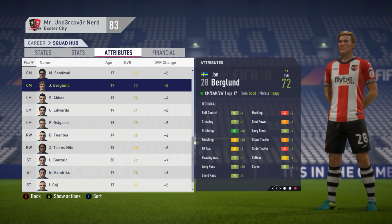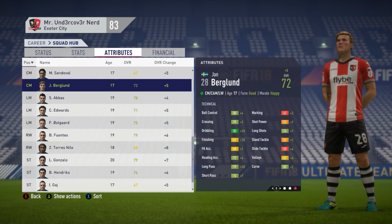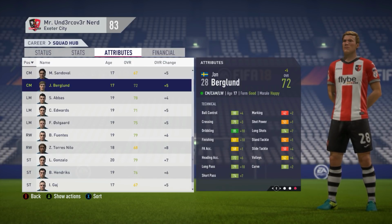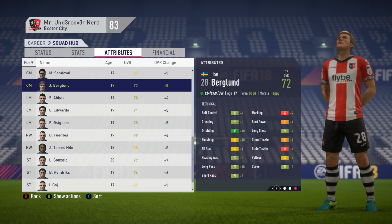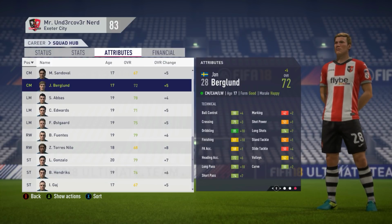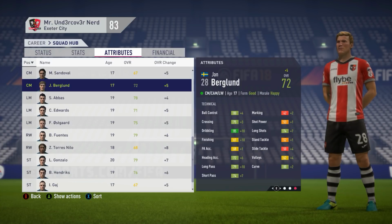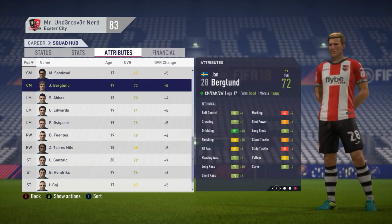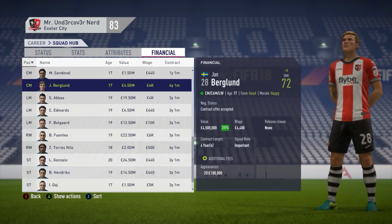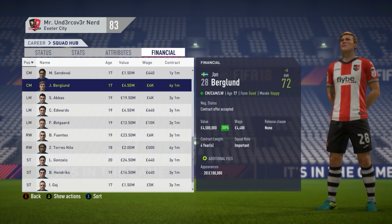I still don't know quite what we can call him. Looking at his marking and his stand up, he's not really a defensive midfielder. I know he's naturally a centre attacking midfielder, but I think Luna outpips him quite a bit when it comes to the attacking role. So we'll see how he gets on. Let me know if you guys think he's a really awesome player. Maybe he hasn't lived up to the high expectations that I perhaps had at the moment, but of course, he's still very, very young. He is worth 4.5 million, so it's gone up by a fair amount on the 4-year contract there. But a good season ahead, hopefully, for him.